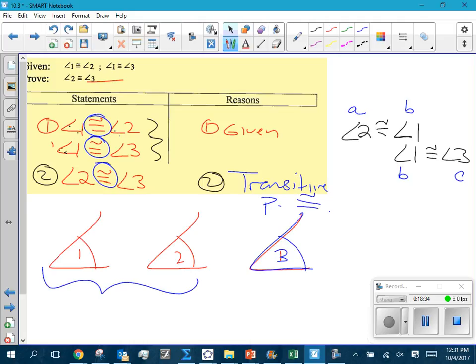Just be careful with that when you get to homework or the exam or whatever. There'll be a drop-down window. And one of your options a lot of times is transitive property of equality. The other one's transitive property of congruence. And a lot of people just read the word transitive and select the one that says transitive property of equality. And it says you're wrong. And that tells the state of Ohio that you're a bad geometry student. You're really not, right? You're just bad at reading. Or it's not even bad at reading, just bad at following through and finishing the problem.